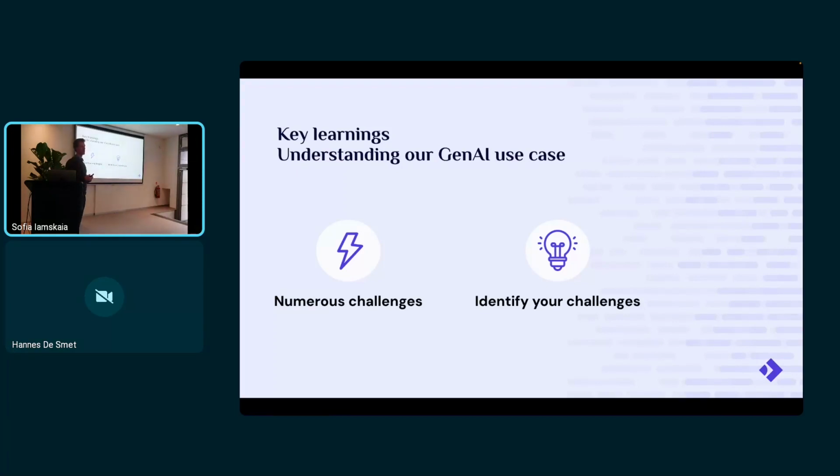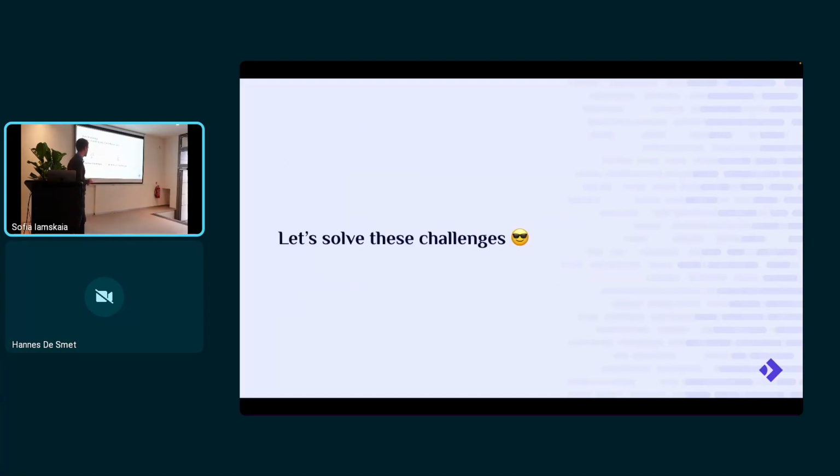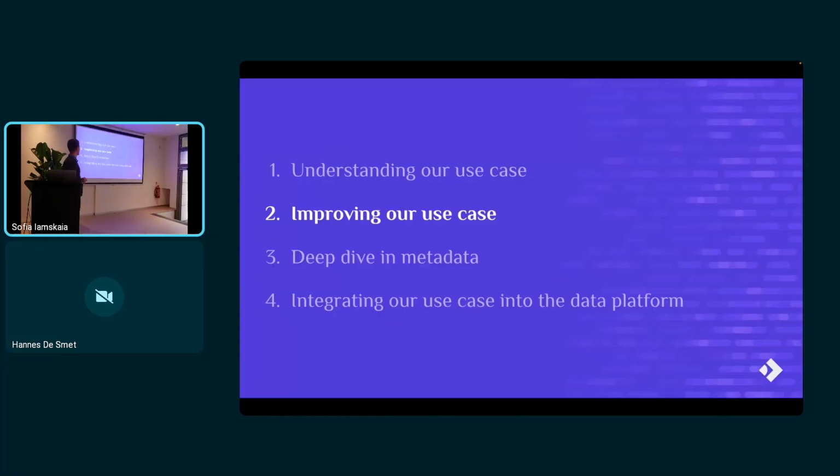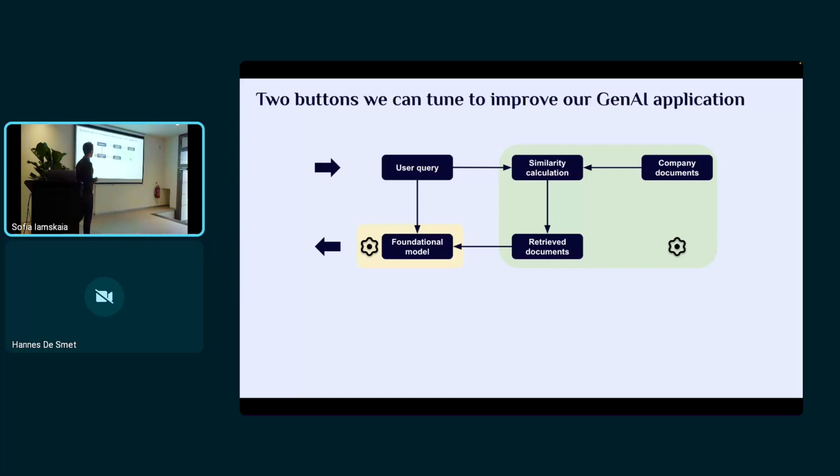So what's the key message or the learning that I want to give away in this first part is there are multiple challenges. So we can quickly set up a chatbot. You can ask it a question. You might think, okay, it works nice, but try to ask more questions. Try to search for the edge cases and write the challenges down. Get a clear, transparent overview of the challenges as a first step. And then a second step, try to find solutions to solve the challenges. And that's what we will do in the next part of the presentation. We will try to improve the use case.